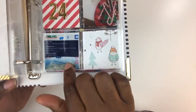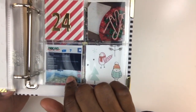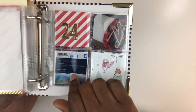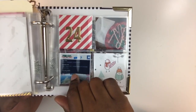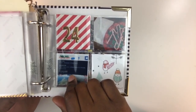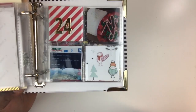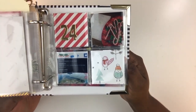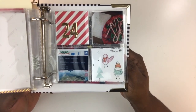And then lastly, I printed out a screenshot of the NORAD Santa tracker, and this little tracker tells you where Santa Claus is, and it's a good way to bribe your kids to go to bed, letting them know that Santa Claus is not too far from our house. So Corinne thought that this was really super fun, and she likes to look at the app and say, oh, Mom, Santa Claus is here. And then, of course, I'd say, well, you better get ready because he's going to be in Texas really soon.